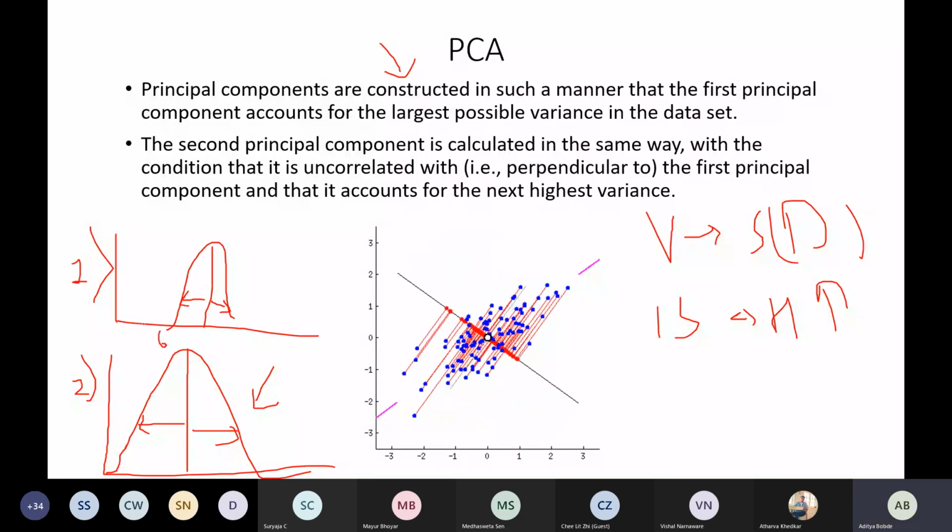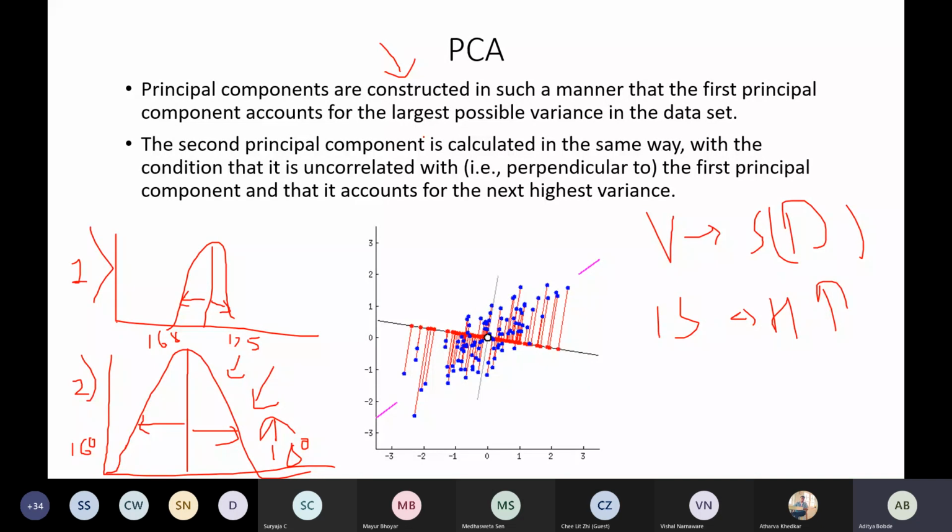Your values were ranging from 168 till 175, so you have a very low variance. But in the bottom case, your values are ranging between 160 to 180, so your variance is obviously high. And what does high variance represent? It means more and more points are falling into this case.